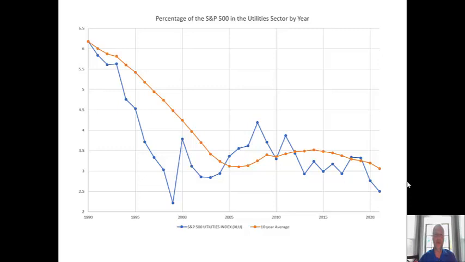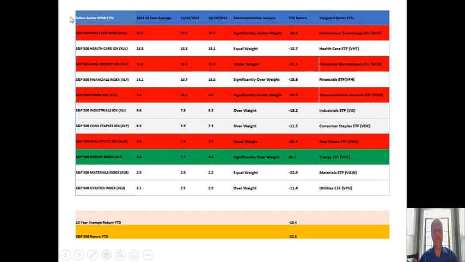so at least you would have lost less money than investing in tech. If we look at this table, this shows all 11 of the GICS sectors. We have in our first column here the 2021 10-year average weighting in each sector. We have the weighting in each sector at the end of 2021, and we have the current weighting in October of 2022.